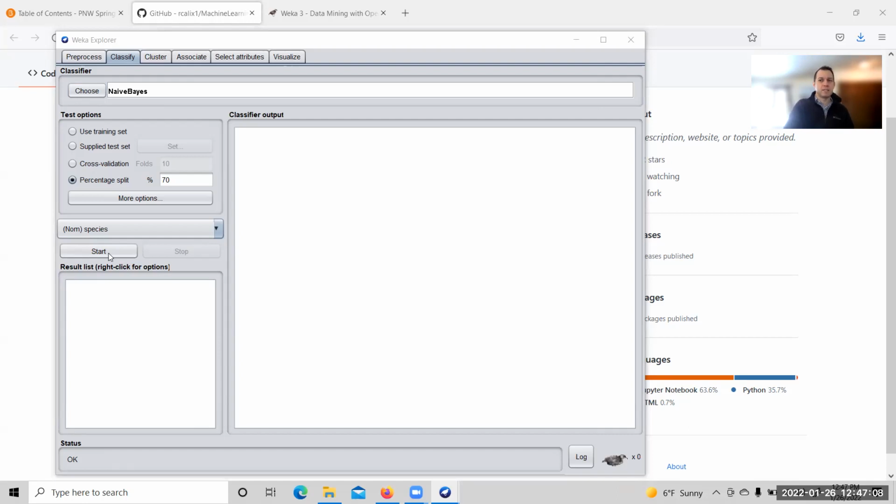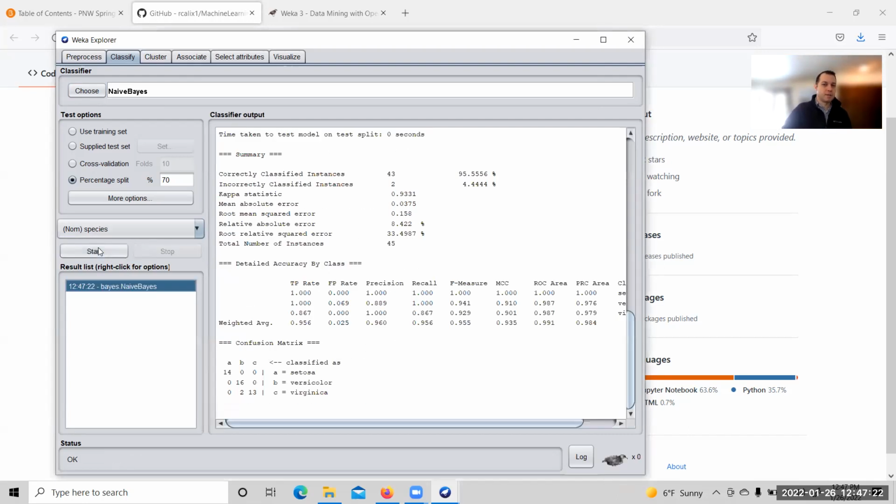All of these are going to be fast. It's just when you do large data sets in WEKA with multi-layer perceptron, it'll definitely be slower than doing it in Python. All right, so I'm going to hit start here, and there it is. Notice it finished almost immediately. The little bird here starts moving when it's processing. Once it finishes, it just rests like that. It also gives you a status of okay, so you know it finished correctly. All right.